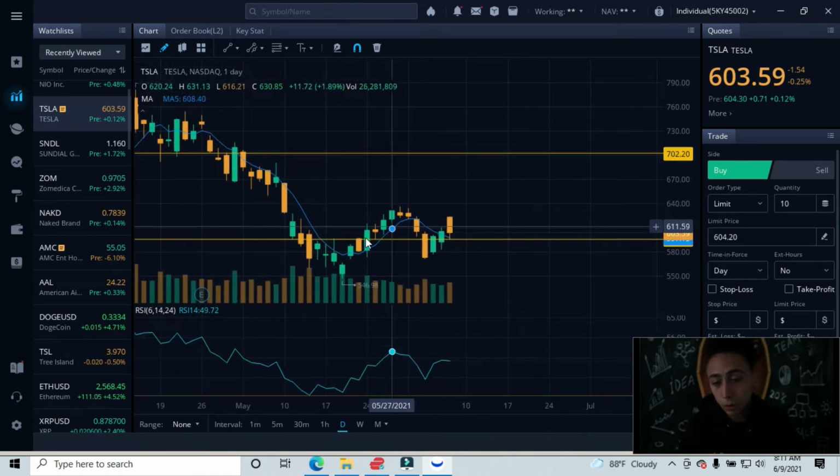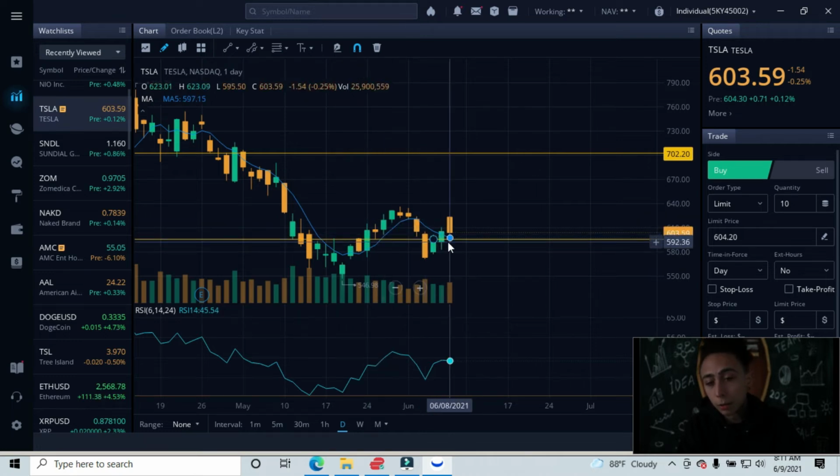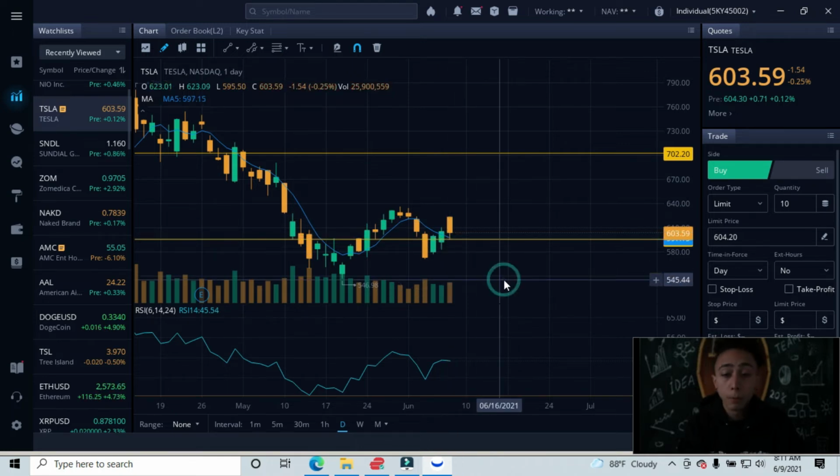So you can see that we've just been fluctuating between this support line and this resistance line, and you see that we created this breakout right here. We came up and came back down, and now are retesting our support line. If you were to get in right now, because we are above the trend line just barely, theoretically speaking, we are in an upward trend.